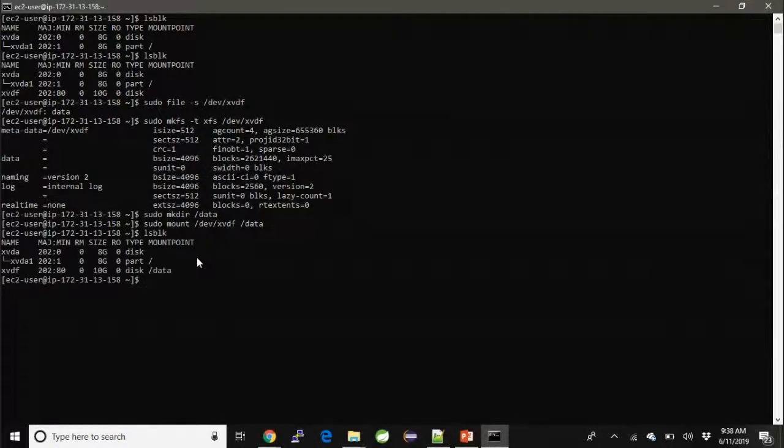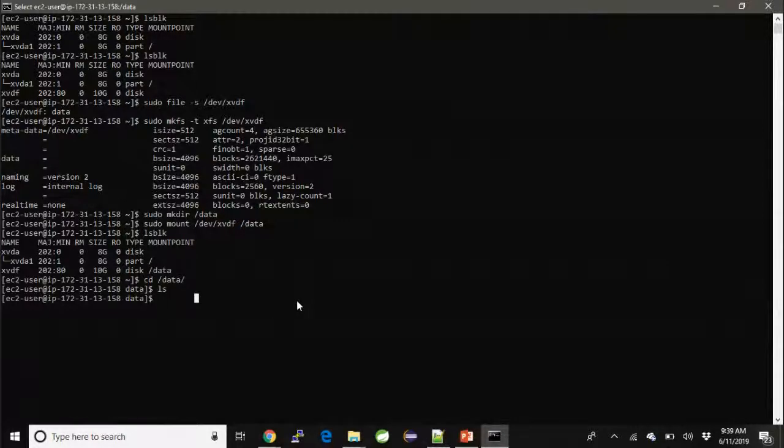Once we run this command, you see that your mount point is created. That means you can go to the data directory and write anything over here, and it is going to get saved into the new volume that we have attached to the data directory. You can see in the previous lsblk command result that there is no mount point, and in here you can see the mount point created. That's the difference now. So we have a volume mounted.